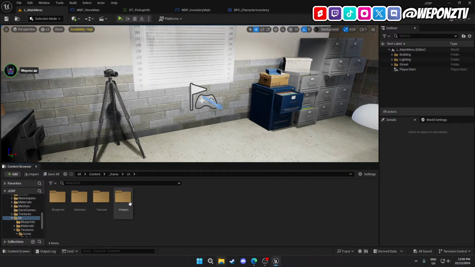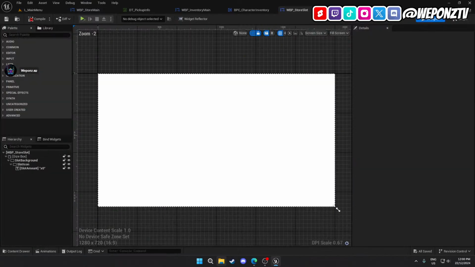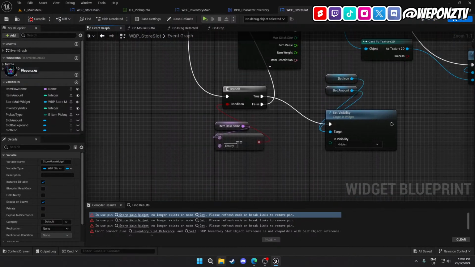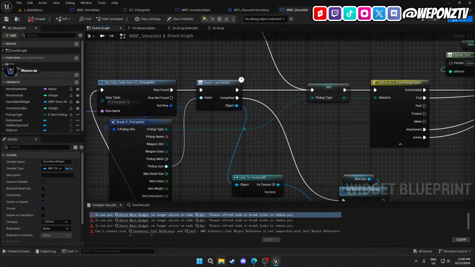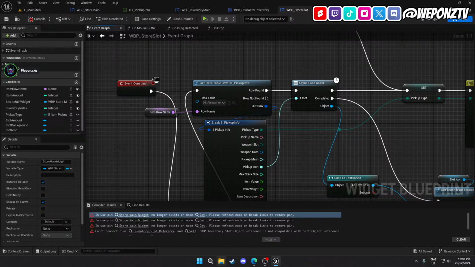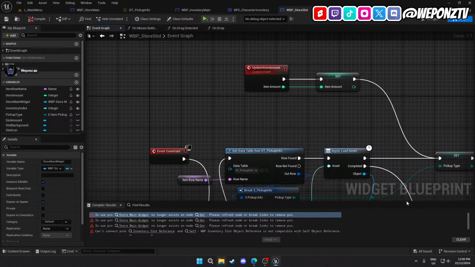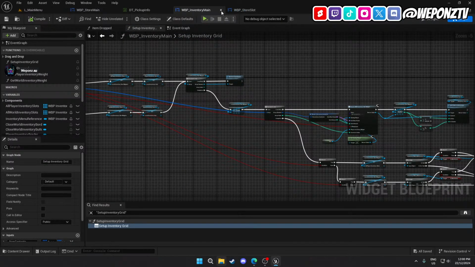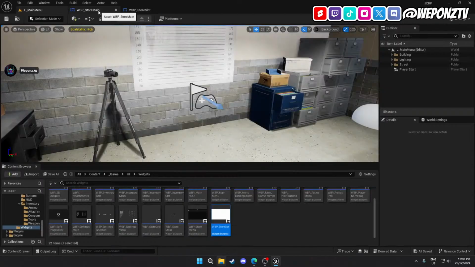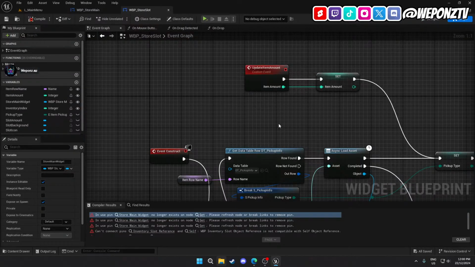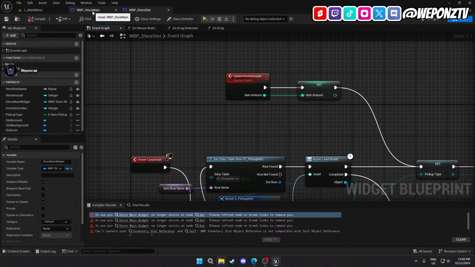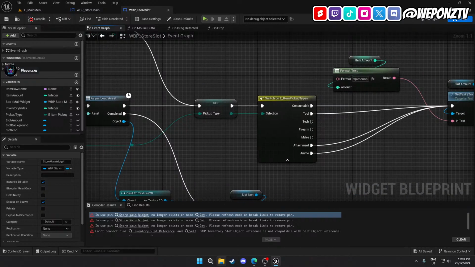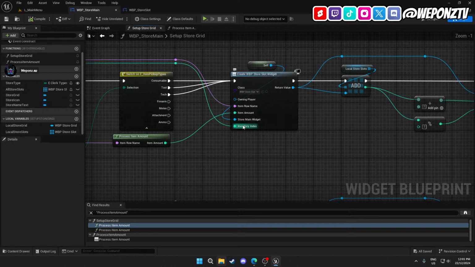Inventory slots, our store slot. Okay, there's the item amount.